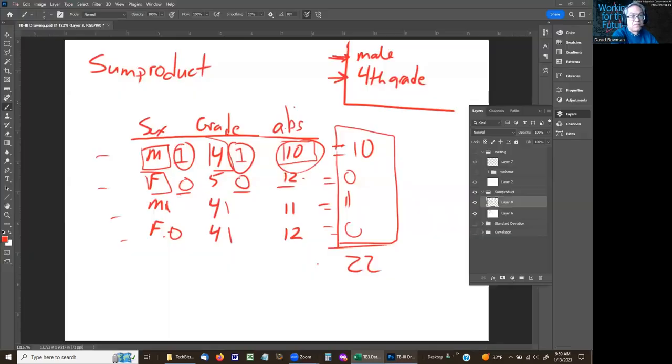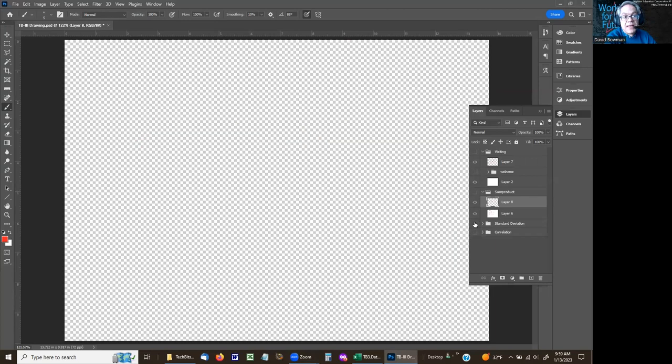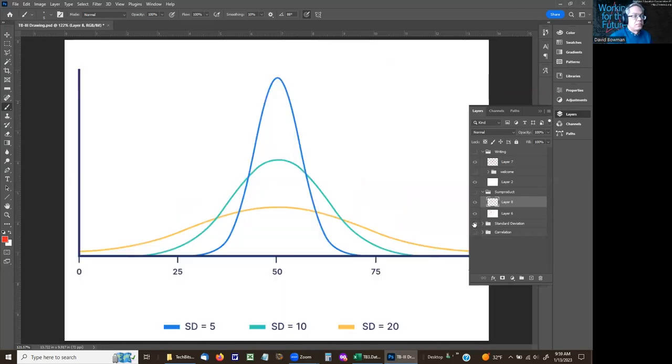Just for the sake of giggles, let me see if I can represent that. Here we've got 3 standard deviations. We have 3 data sets: same scores, same number of scores, same average. Here's our average right here, same average. In the blue one, those scores are pretty tightly clustered around the average, so knowing the average is important.